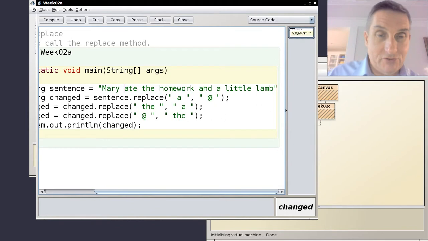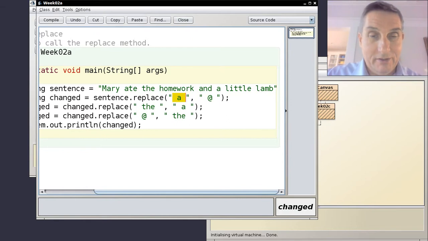So instead, the trick is to first replace all the "this" with something else. It doesn't really matter what you replace it with, as long as it's not something that would normally occur in a sentence. So here I've used the @ sign, and then I can safely replace all the "the" with "this", and then I take that symbol, whatever I had, and replace those with "the".